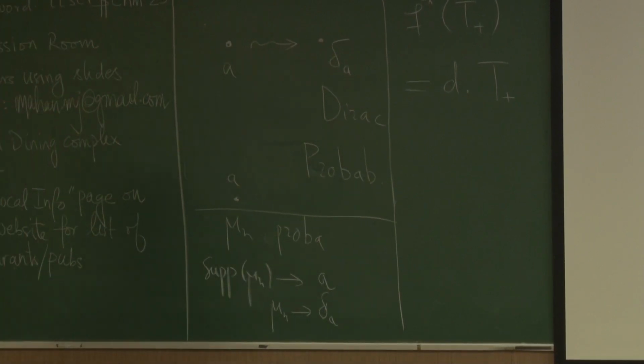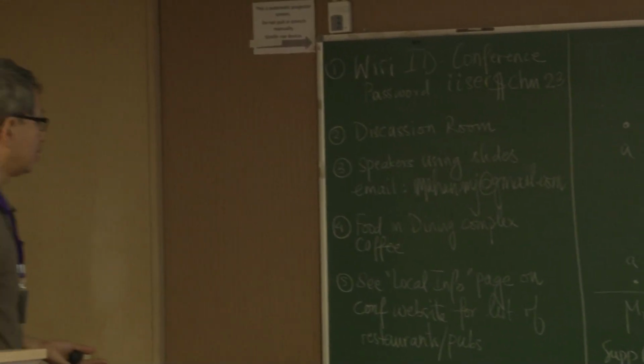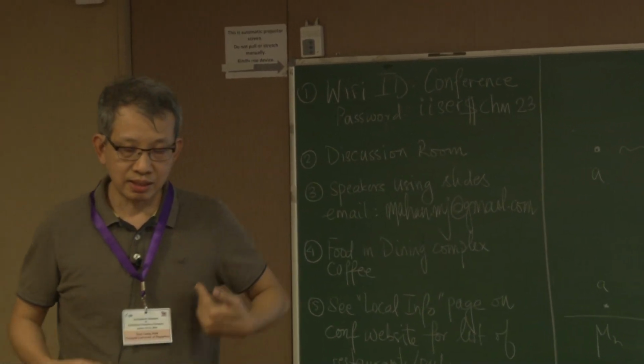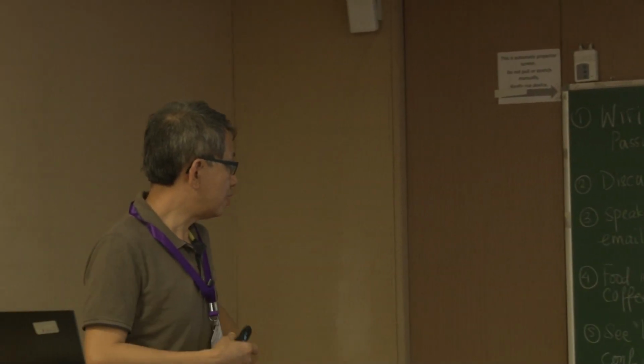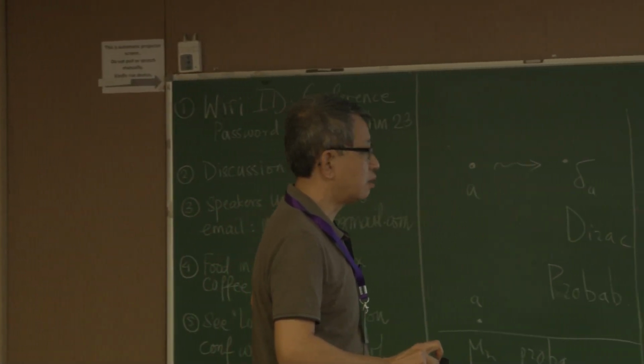Simply because you have no other choice for the limit, it should be the Dirac mass at A, because at the point A you have only one probability measure. Then if you have a sequence of probability measures like that, the limit should be delta A. But what is important here is that the speed of convergence is exponential. So the convergence is very fast.